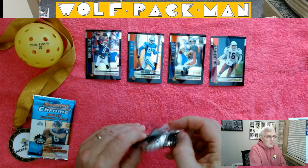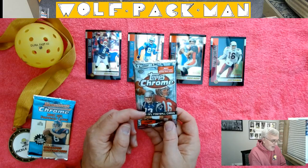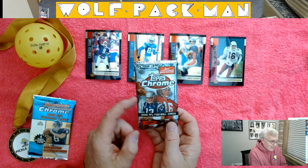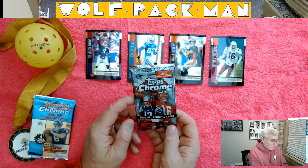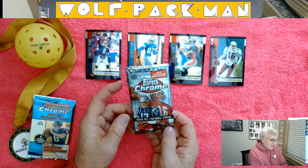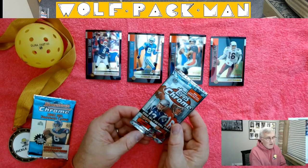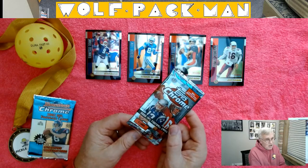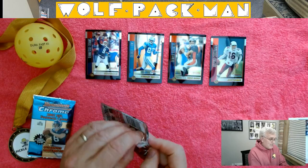All right, here I am opening the pack of my Topps Chrome. So, look who's on the front. Tom Brady and Joe Montana. You don't see that, this is probably the only pack ever. More limited edition relics than ever. Hobby, four cards. Again, it's 2002, 265 cards in the set, 35 Hall of Famers, 100 rookies, including David Carr, Dwight Freeney, Jeremy Shockey, DeShaun Foster, Clinton Portis, Adrian Peterson, and Hall of Famer Ed Reed.